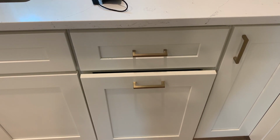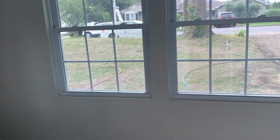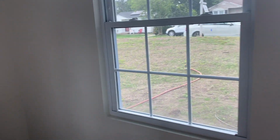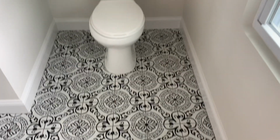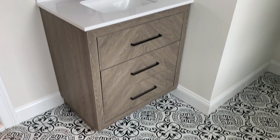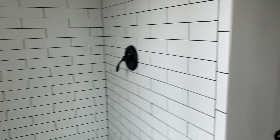It has like a shiplap design on it, and just the whole house is really a modern farmhouse type of feel. Even all the doorknobs are black, and that's just something that you would find in a modern farmhouse. And I love this bathroom. This would be the guest bathroom. It's really big, and the towels on the floor are actually the towels that I have in my bathroom upstairs in my current house that I picked out. So hello, it's meant to be.